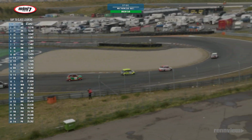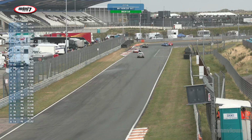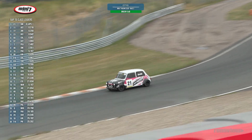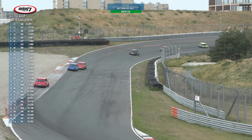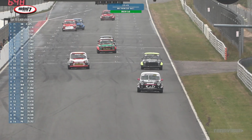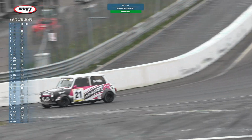Towards the braking area for Hans Erst, they will go. They flick right, then through the left-hand hairpin, and down the very short straight that brings them up towards Kumo, where the speeds begin to build all of the time. And then once you come out of this right-hander here, Kumo, you're then up almost instantly up towards the banked section at Ari Lyondike, which is the final corner here on the 2.646 mile Zandvoort pre-circuit, which is 4.259 kilometres. Speeds building all of the time. So important in these cars as well to stay in the tail of the car. They're not the most powerful. They're certainly very, very quick and rapid little minis, but still not the most powerful.